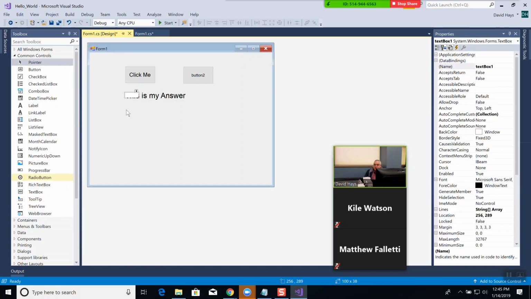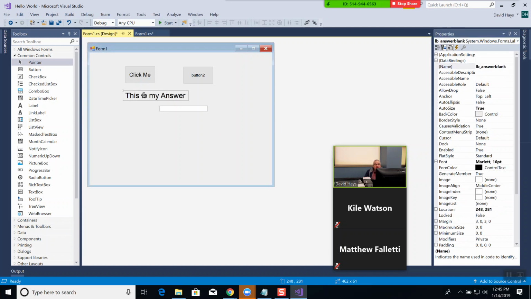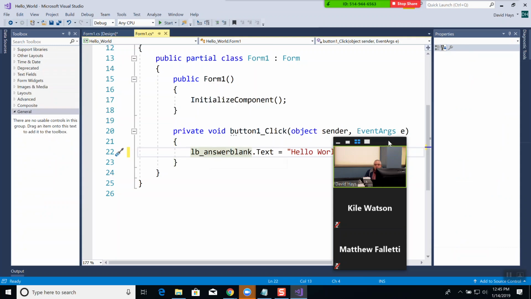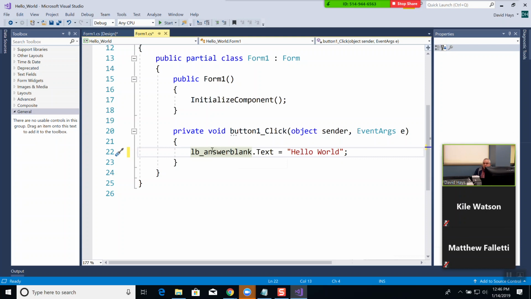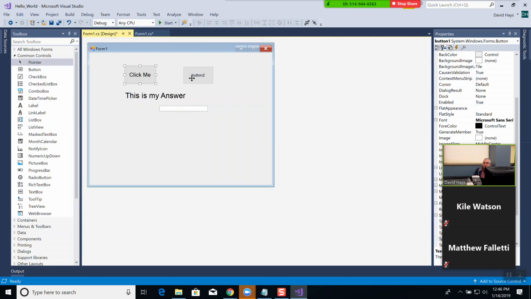Let me drop on a text box. I swear I used to be able to resize those right there. No memory. You notice this one's called text box 1. Maybe I want to call it TB underscore answer. Well, what's the benefit of this? By the way, I broke my code. I don't think it automatically changed it. I could be wrong. But I renamed this one. So if I double click me, I did change it. Look at that. Visual Studio getting smarter by the day. I figured it'd break the code when I did that.